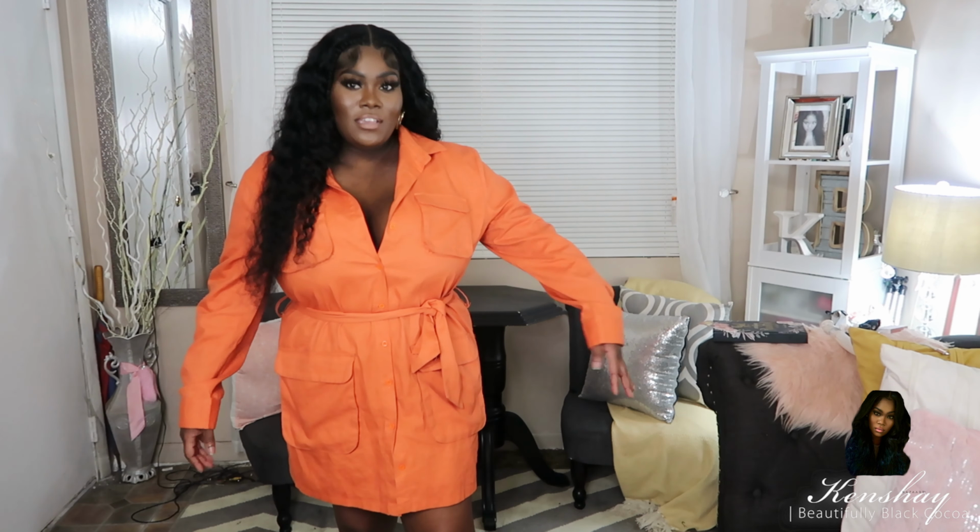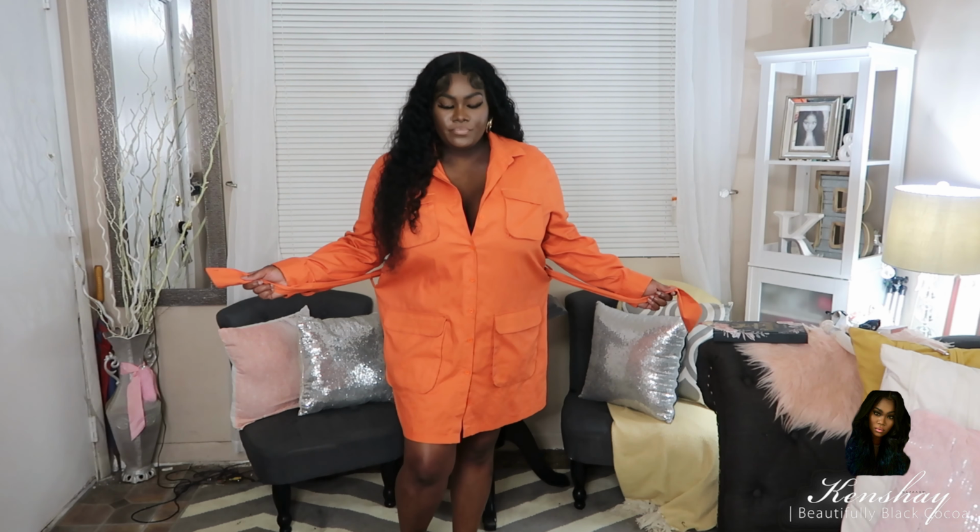On camera, on my end, it looks very, very vibrant. But y'all, the color is so dull. I wish that it was vibrant like I see it on my end as far as filming this. Because I've never worn this one, and I don't know if I will wear it. I had an outfit in mind when I made the purchase of this, but guys, I actually thought that this was going to be one of those, not a neon orange, and this is how it looks without the belt being tied on.